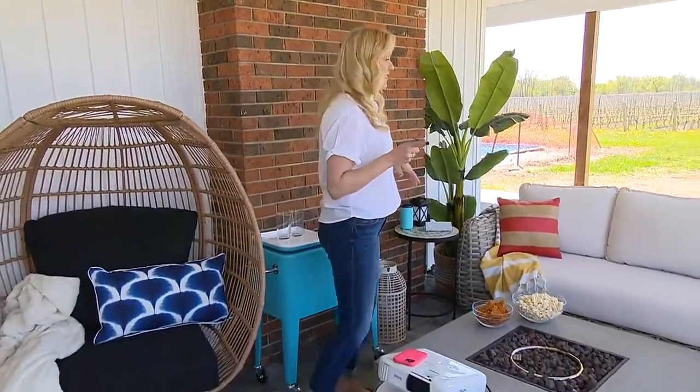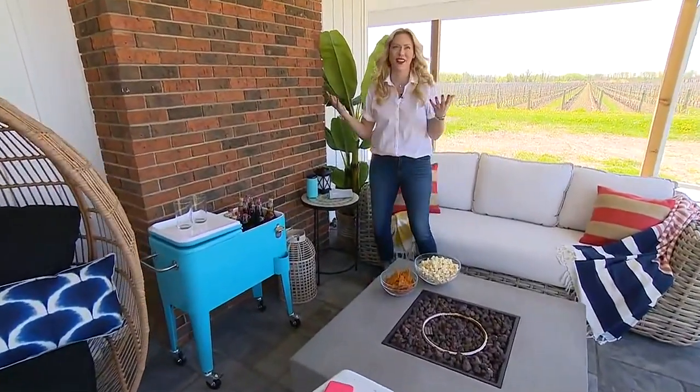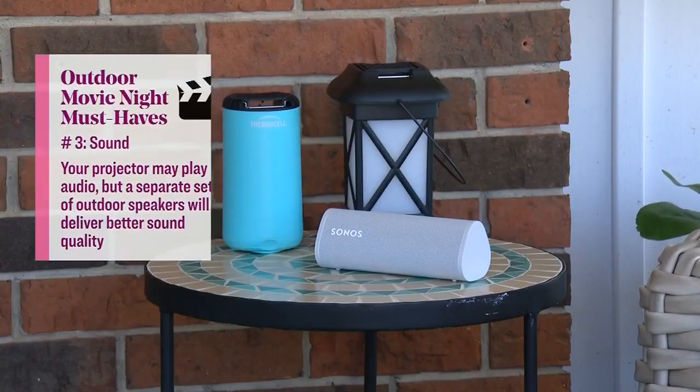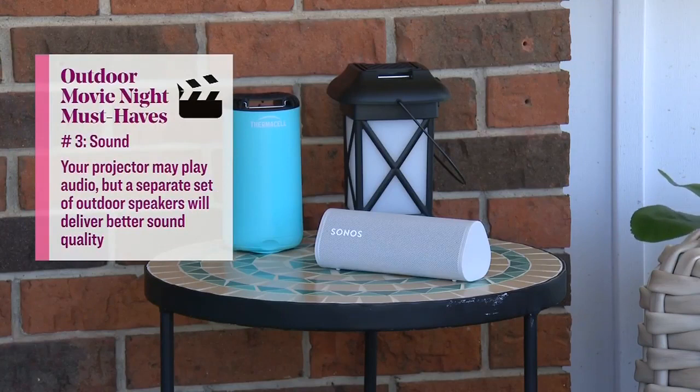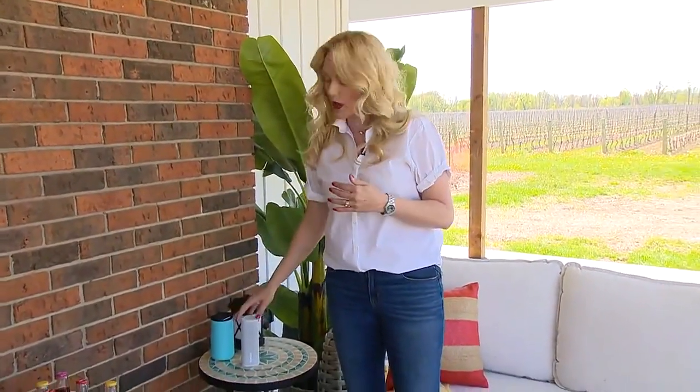Now, I think you're going to be moving on to sound now, aren't you? Okay, sound, and this I'm actually really excited about. Well, all of this is. I mean, how fabulous is this? But this is the new Sonos Roam speaker. They're wireless. Particularly for movie nights, you can pair them with a second speaker or a third or a fourth even. You can keep going. And so you can create a surround sound feeling for your movie night.